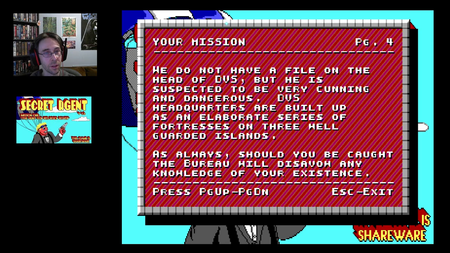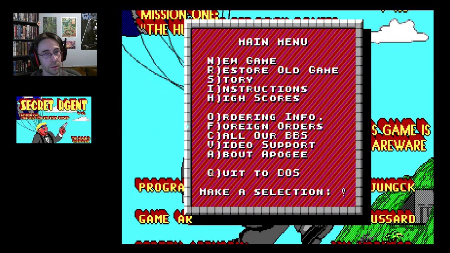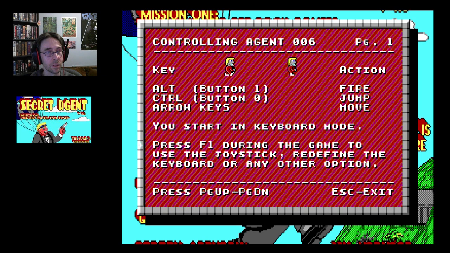We don't have a file on the head of DVS. Okay, that's it. Instructions: arrow keys, jump, fire. Press F1 during the game.